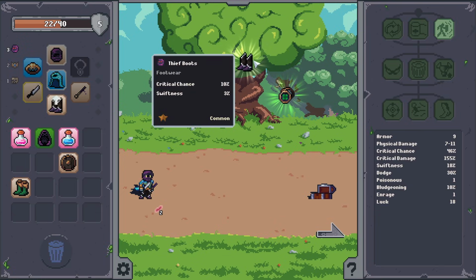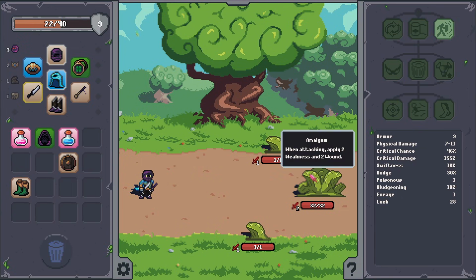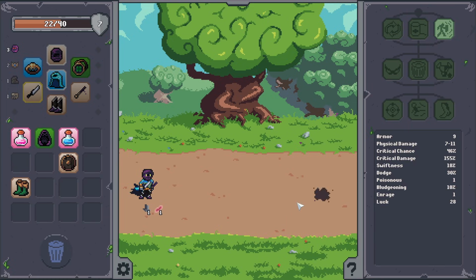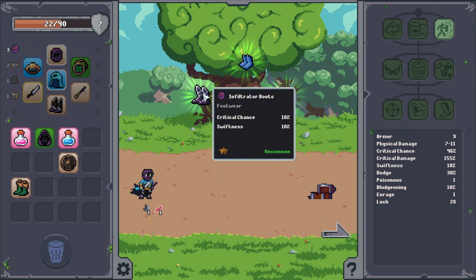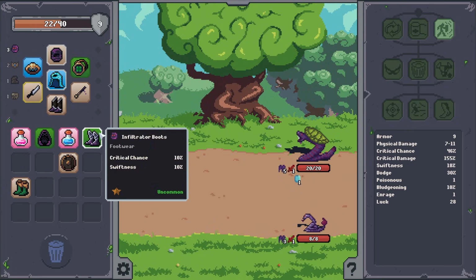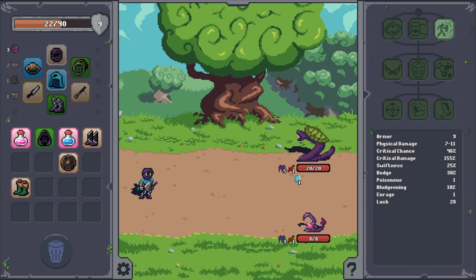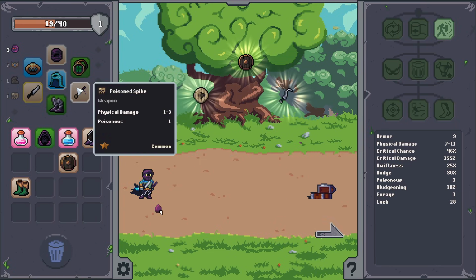Okay, we don't have a necklace yet, so we'll get more luck. I don't feel like you can ever really go wrong with luck. Crit chance and swiftness. Okay, so this is just a direct upgrade to the Thief Boots. It's just the uncommon version of the Thief Boots. Didn't get any crit there, which is kind of rough, but that's okay.